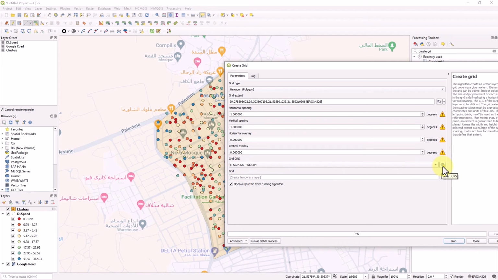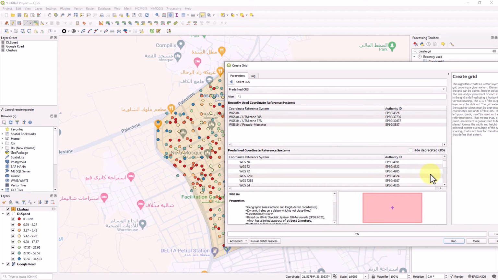This is the coordinate reference system. So you just click here. Here it will ask what kind of coordinate reference system you would like to use. Let me explain to you. You have two different types of coordinate system. The first one, which we already explained, is what we usually call WGS 84. And you have another one called UTM, for example, the WGS UTM zone.